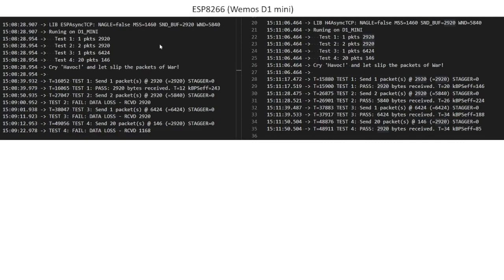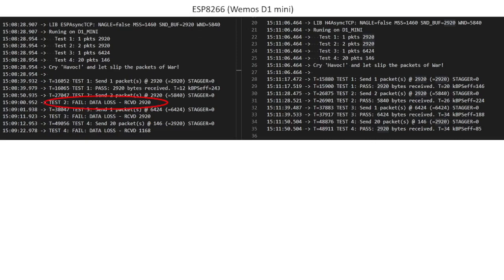So you might say, well, what's the purpose of that? Well, the purpose of that is because H4 async doesn't fail on any of them, because it should. ESP async web server should do all of those things. There's no reason why it shouldn't be able to do any of those things, proof being that H4 async can and does do them. So there you go.